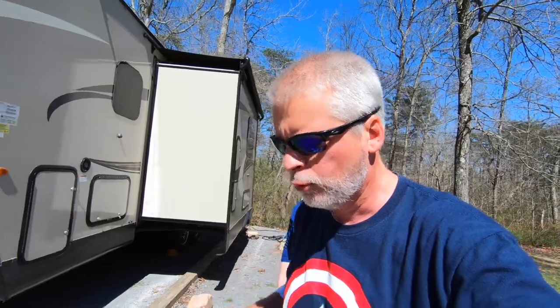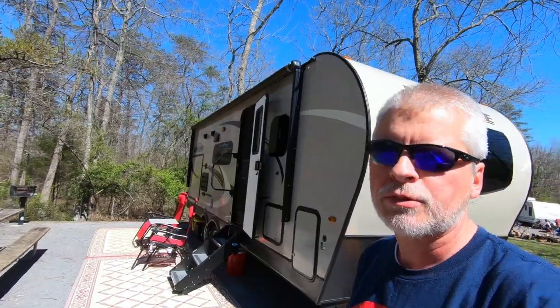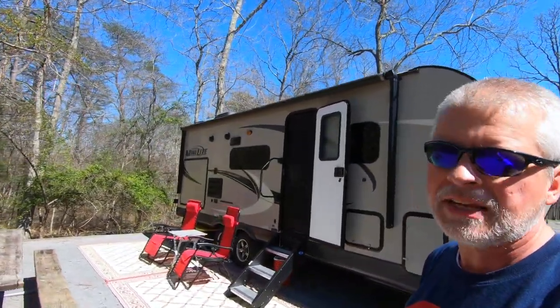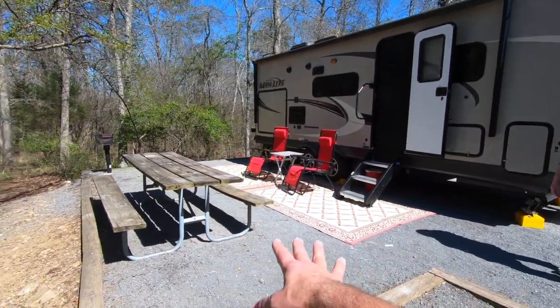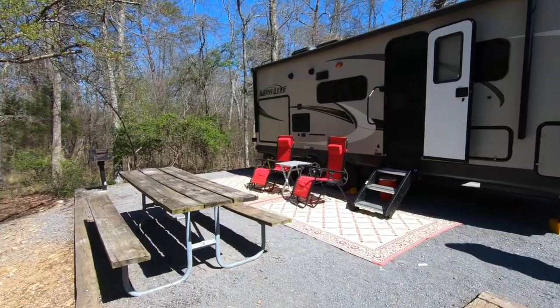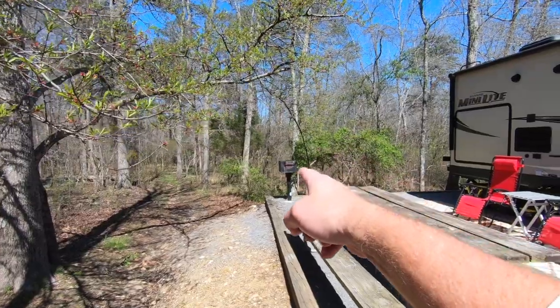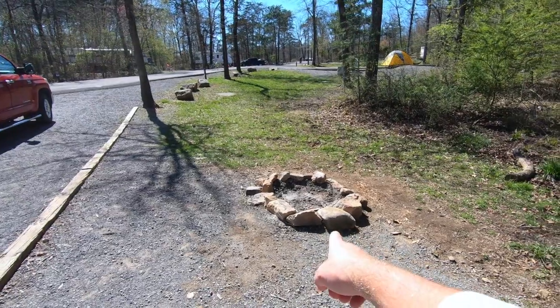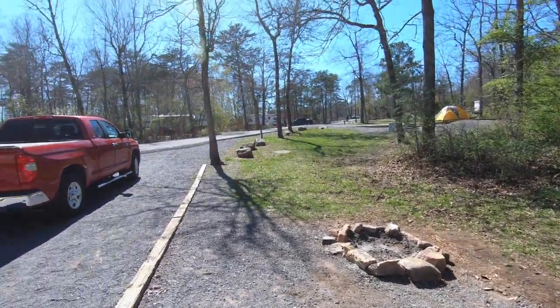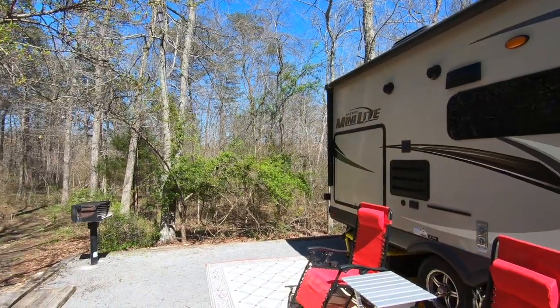I didn't show you the campsite side real quick before we wrap things up. We don't have the awning out yet because we're about to run and go buy some groceries. We didn't bring a load of groceries with us to save the weight. But again, as I've said numerous times, we love a picnic table that you can move, although we didn't have to move it. It's fine right where it is. Grill that we won't use, of course. And back over here, old-fashioned rock stone fire pit. Nice wood. Turn back around here. We got good privacy on our campsite side.